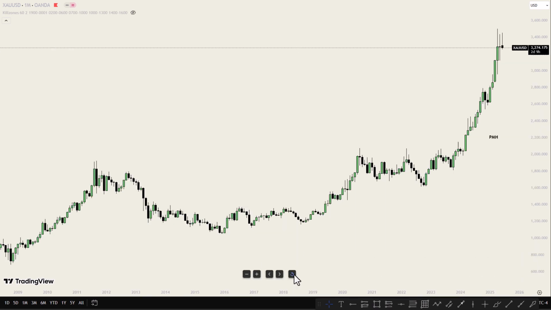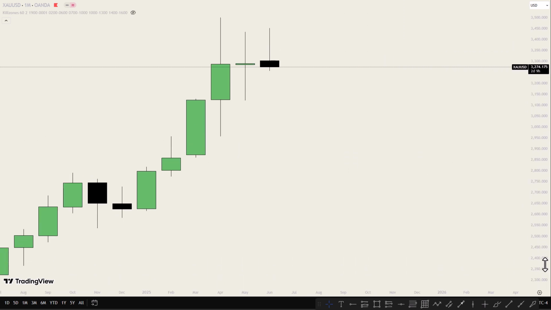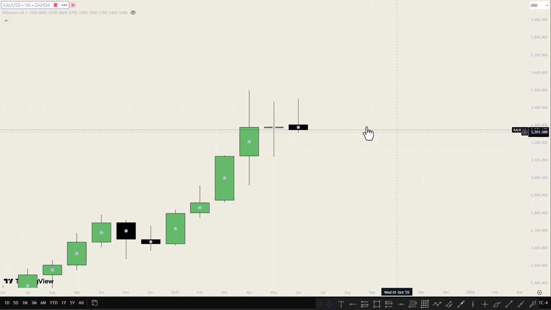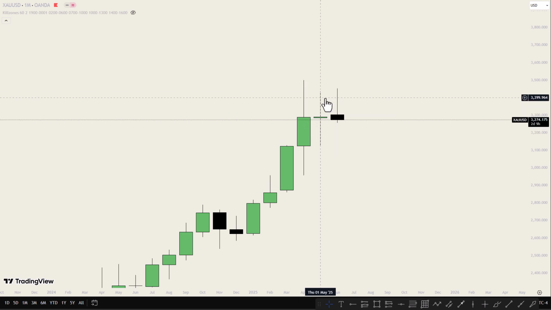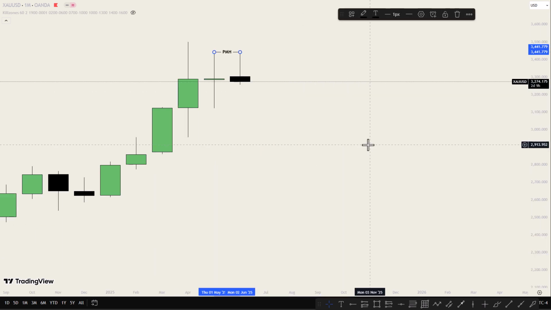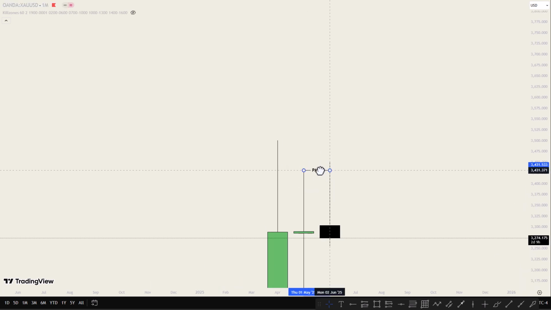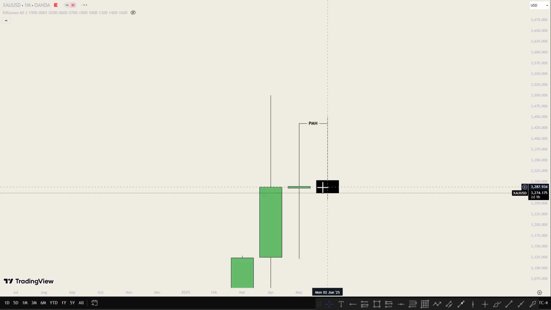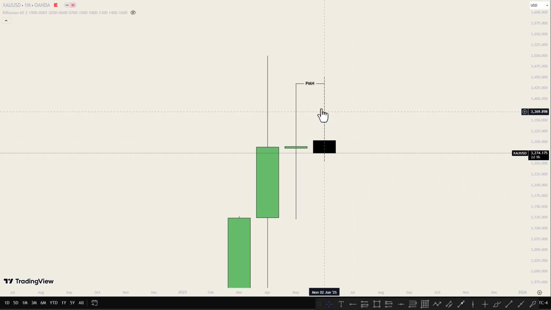Here on the monthly, what do we have? We see price has taken the previous month high, a previous candle in the monthly time frame, which price has swept liquidity above. So we have price taking liquidity above the month high. So what are we expecting? We're expecting price to react because that is an area of liquidity. And if you learn about liquidity, you know that previous month high, previous week high, previous day high are areas of liquidity. Here we are, the monthly high of the previous month has been taken. So we see price reacting.